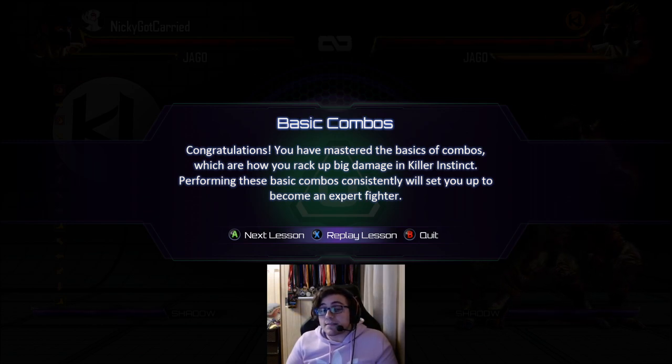Congratulations, you have mastered the basics of combos, which are how you rack up big damage in Killer Instinct. Performing these basic combos consistently will set you up to become an expert fighter. So, that is the meat and potatoes of the combo system, and that's how you perform combos with characters at a base level.